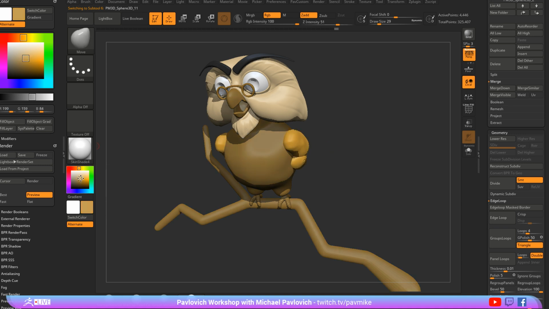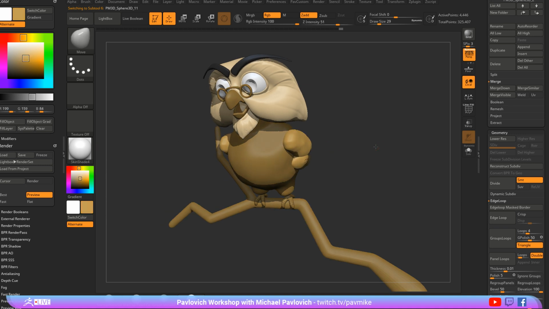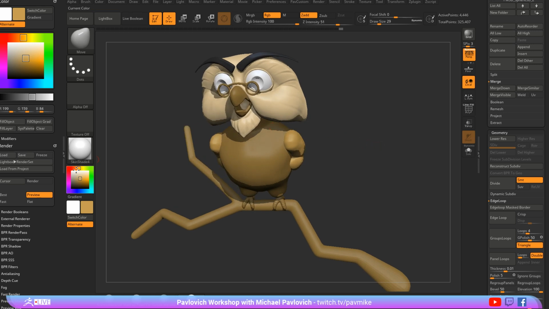Let's mute that just a bit. And then the beak we'll do a little bit orangey. And the glasses we'll just do gray. And then the feet we'll also do orangey, so we'll just hit that one here.